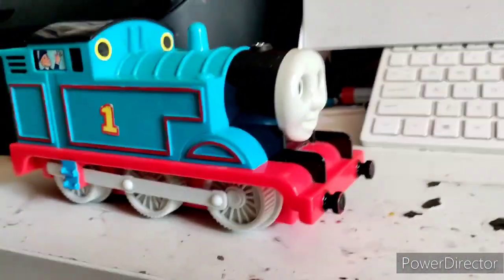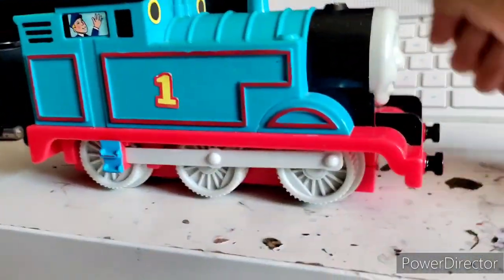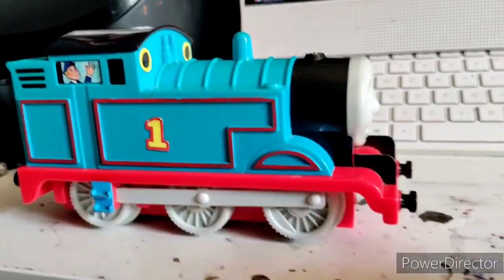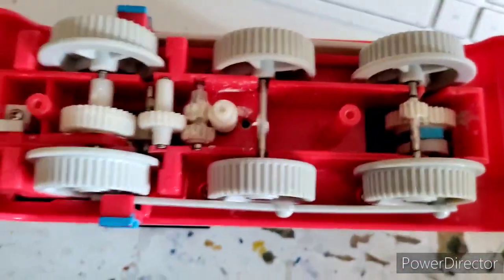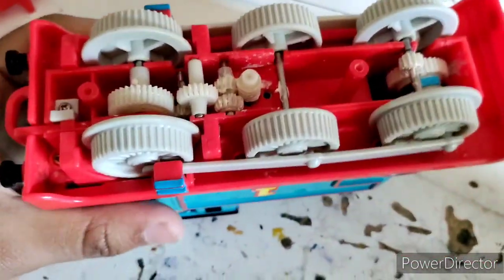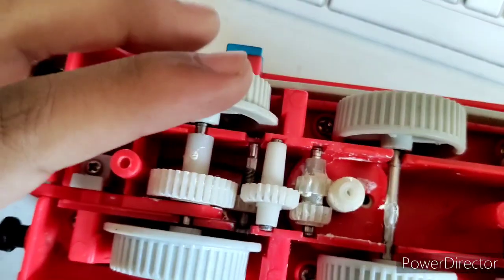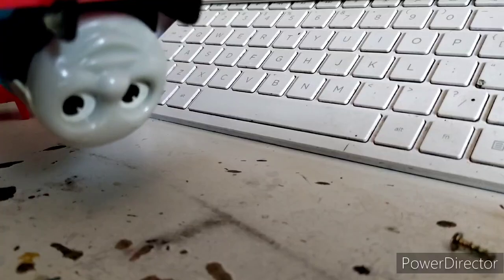And yes, he does move. But then he will slow down and just stay in place while his gears just spin out and spin out. So what I did was, I'll take you inside his, yes, this is the gear system on a THQ Thomas. These are the gears for his wheels, and that is the gear for his eye mechanism. It's very simple.